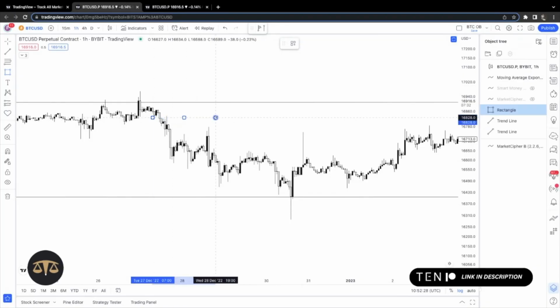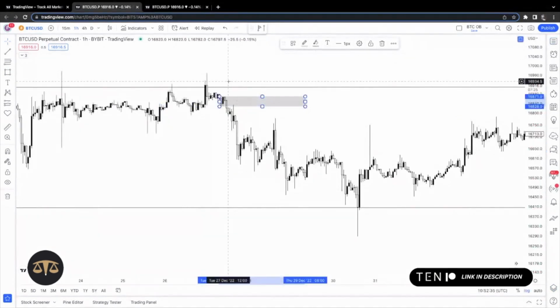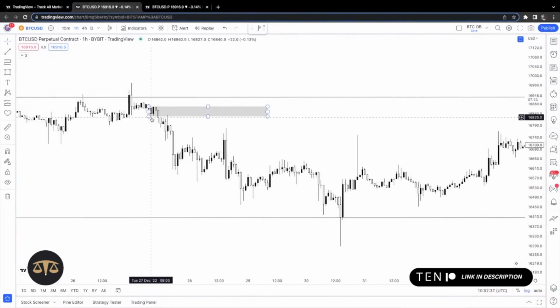Now, some people go off one candle, etc. I like to go off a series of candles within that area. You can see once we drop down, we then come down and then we spike up and we hit into our area. That would be our entry. We would go for a short.